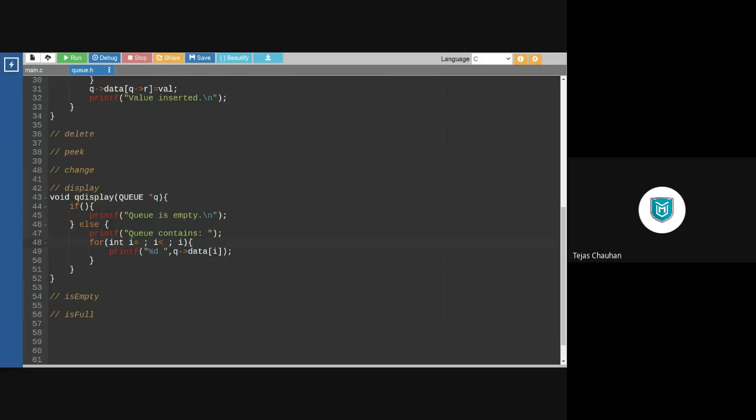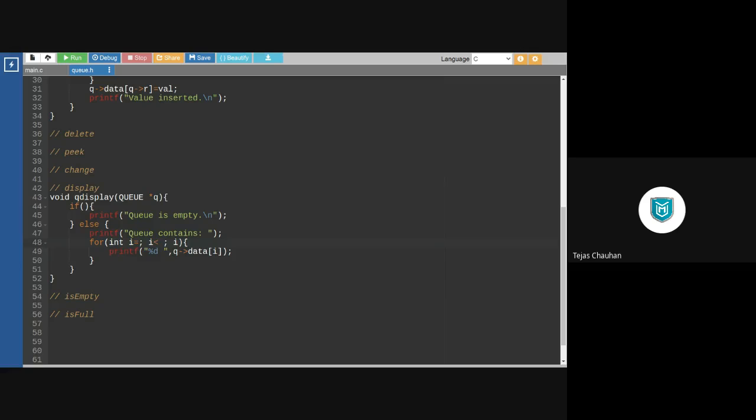Now in terms of stack, we started from top and we went up to 0. So that was a reverse loop. So we made I minus minus at that point of time. Now here in a queue, the queue will always be in a forward manner, from front up to rear.